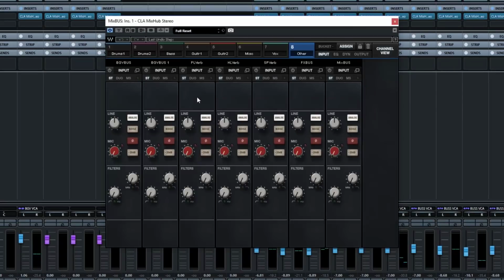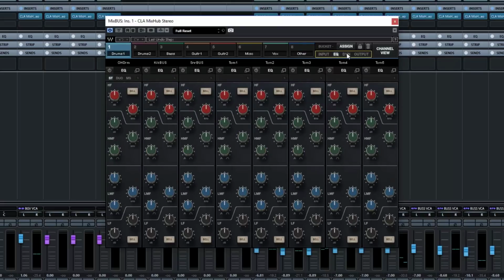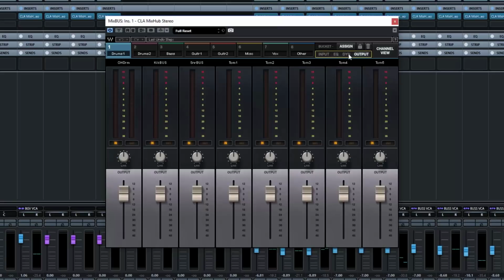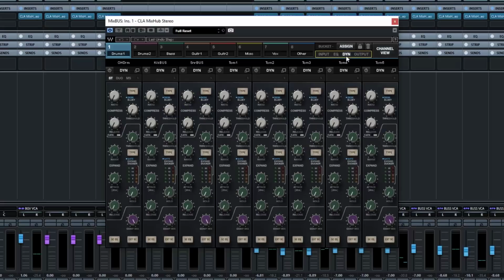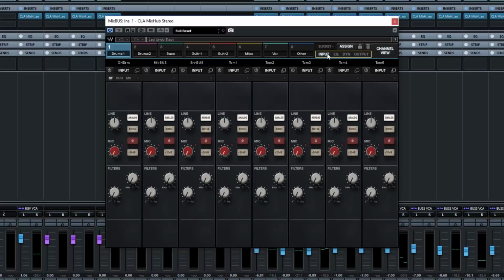Okay, so before I actually do any settings, one thing I did notice, which I didn't actually notice when I put this on, is that the default state is that they're all turned off. You'll see that every single plugin and section, well, not the output, but dynamics are all turned off, EQs are all turned off, and inputs are all turned off. So let's do the obvious first one. And the first one for me is the input.